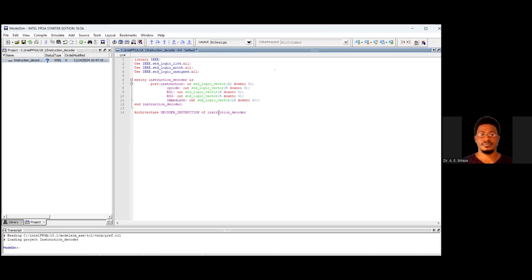Then is, space, is, then hit enter, then type begin. So we use port to declare entity, so we use begin to declare architecture. So enter, go to the next line. Well, you can leave begin there, just take it back, take your begin back so that we take the process forward, okay? Okay, then tab, hit your tab.